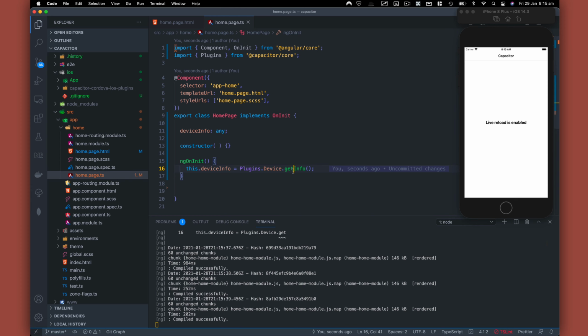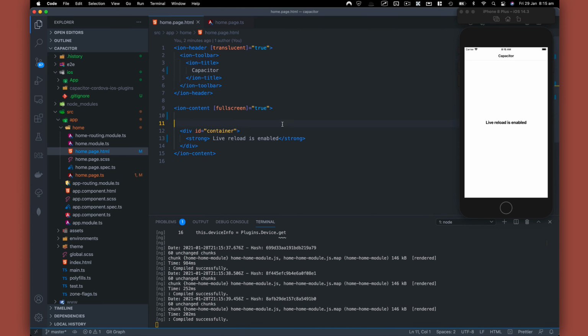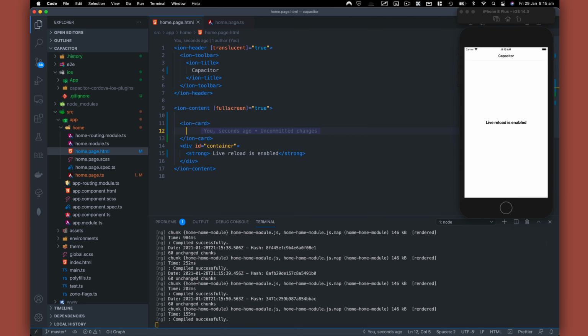Okay. Now I'm going to go to home.page.html, and I'm going to use an Ionic card. And one thing you notice is that you have the IntelliSense for Ionic as well. Previously, when you created this capacitor project and implemented Ionic, you didn't have this IntelliSense for Ionic.